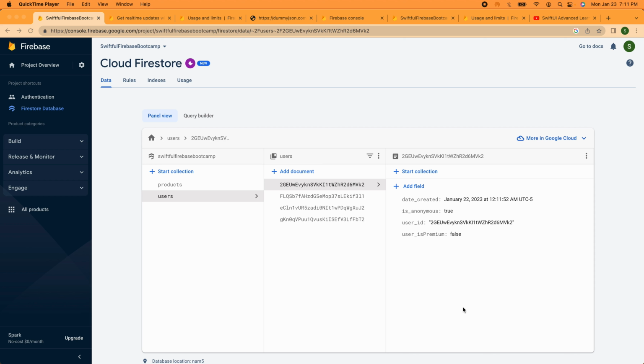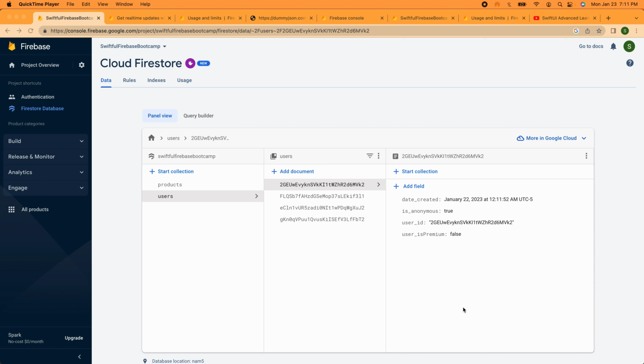Another big one is, especially if we're using authentication, most of the time we really only want authenticated users to have access to our content. So this allows us to ensure that everyone using our platform is authenticated. They are who they say they are, right? For example, if some hacker got a link to our database and we had no rules, they would be able to read and write everything in our database. But if we had a rule that said only authenticated users could read and write to our database, then only the users who have gone through our authentication process would have that access.